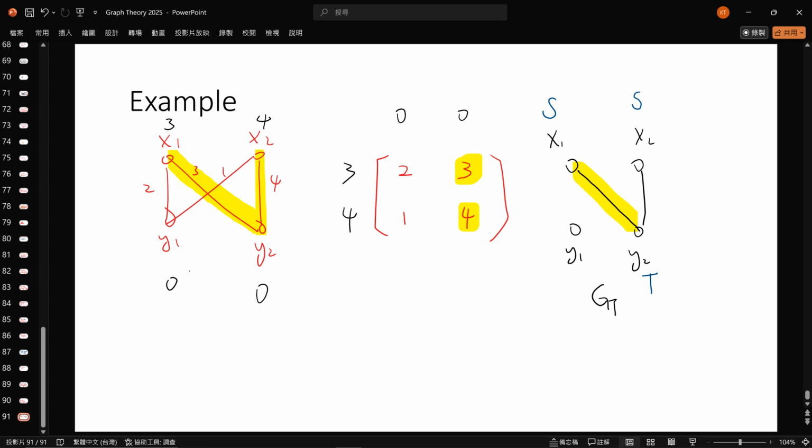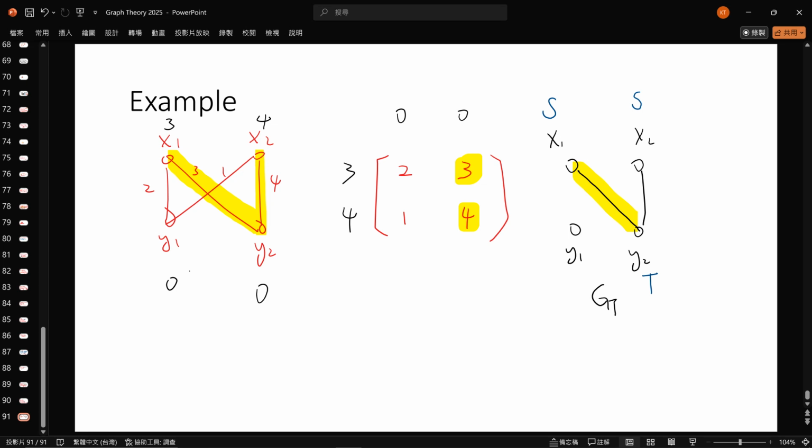Now, why do we consider this S and T? Because if you want to have an augmenting path, we should find some edge between S and Y minus T, so that we can extend this alternating path from S to some vertex that we haven't explored before.